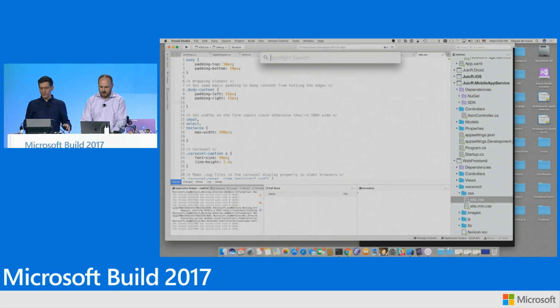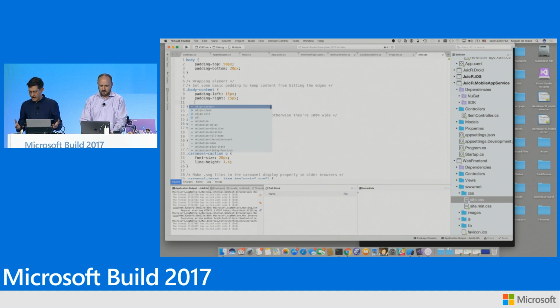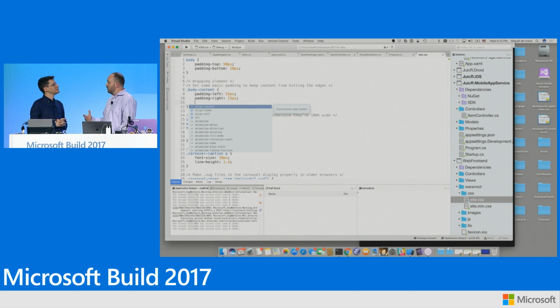Some of the things that happen when people say it's just a rebranding is, no, actually, we've taken a lot of the code. If you only look at what happened since yesterday, yes. If you look at what happened in the course of a year, we've brought a lot of the code over to Visual Studio for Mac. I don't think you have to qualify that so much, because a lot of people watched closely, and for a lot of people this is probably their first exposure on the Mac.